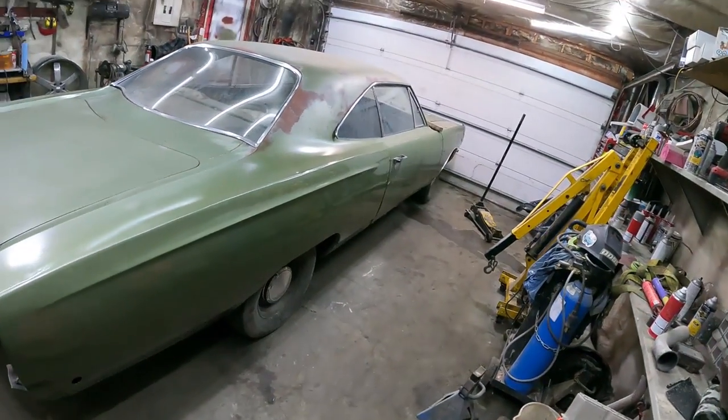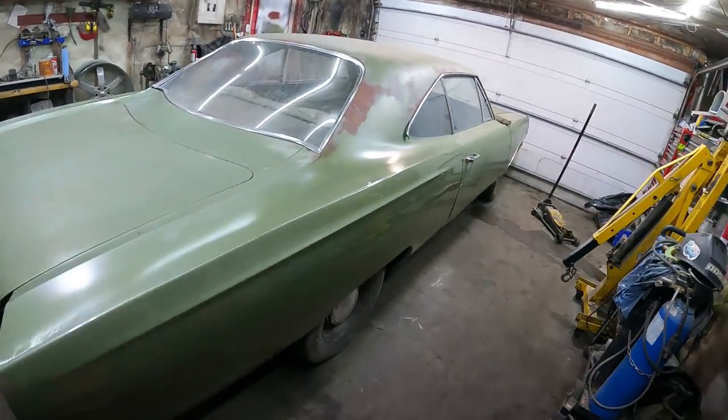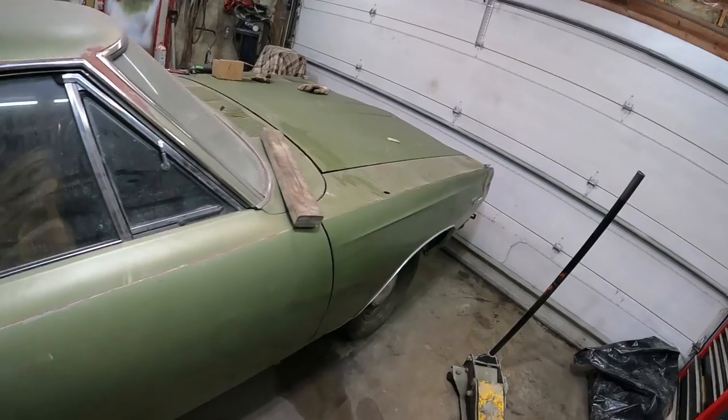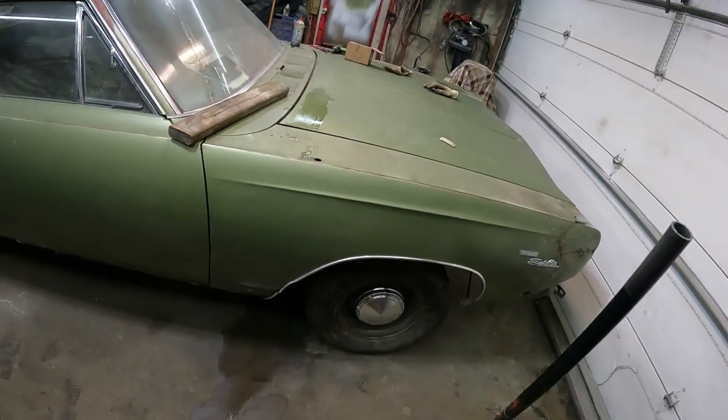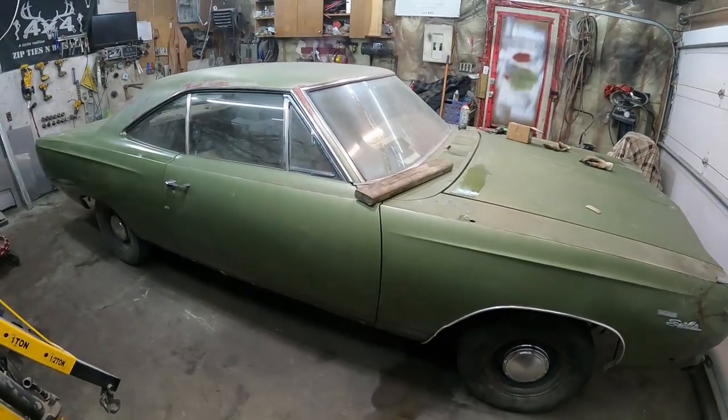Well, I fast forward a little bit, dropped her down, put the hubcaps on just because, man, do I love dog dish caps. So we're still too shiny. I put the hood on because, like I said, this thing's going to go outside. It has to kind of look somewhat like a car. Get that out of the way. Look at that thing. Mint.